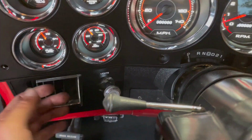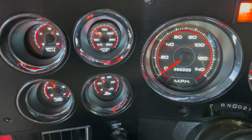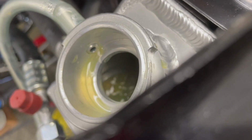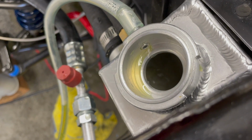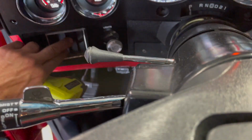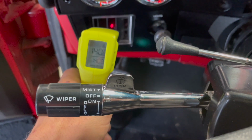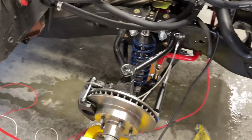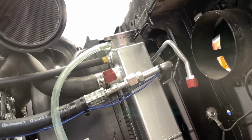I am actually getting some heat from these vents, and the temperature is just under 160. Some steam from the steam vent. Temperature is holding. The heater is definitely working. Now I can clean up this mess that I made whenever I was filling these hoses and see if we're actually leaking somewhere or if it's just, again, the mess that I made.